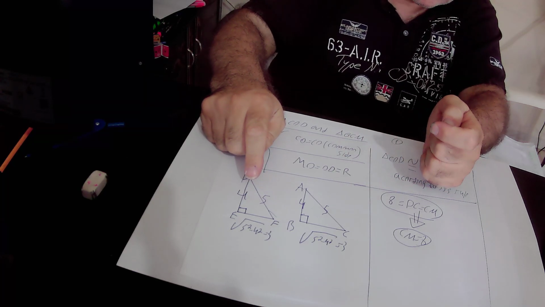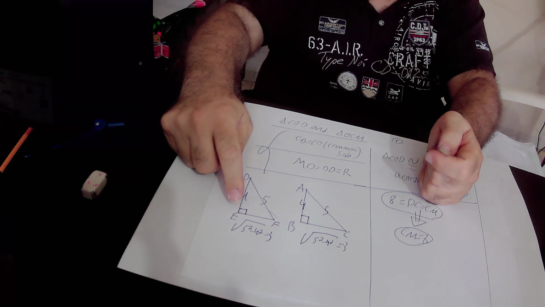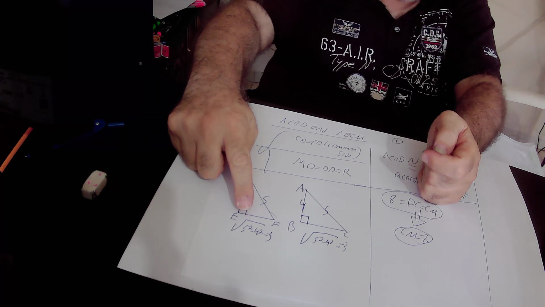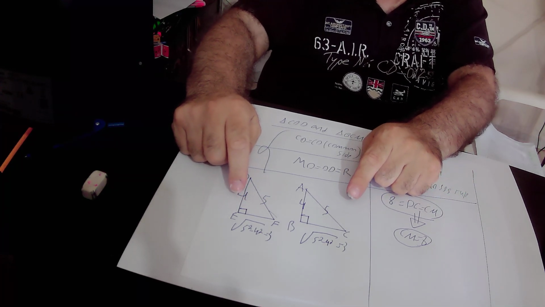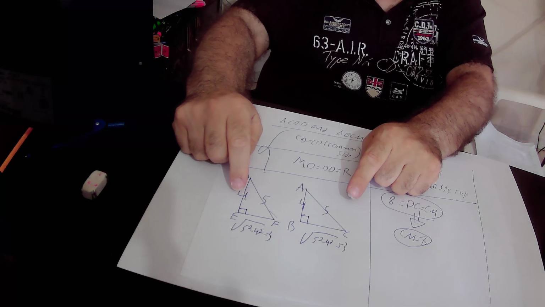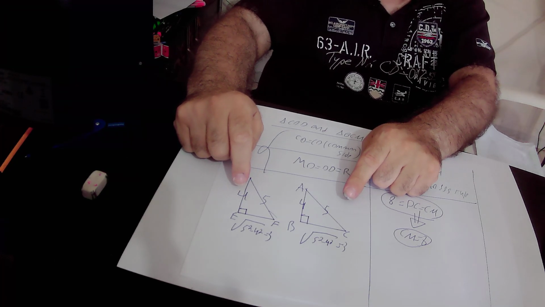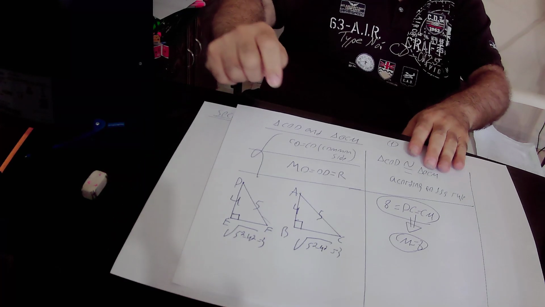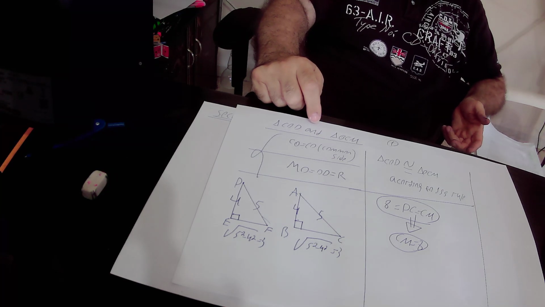Why? Because according to the Pythagoras theorem, the value of the third side will be equal to the square root of 5 squared minus 4 squared, that is 3. So we found out that if we have two right triangles that have the same hypotenuse and the same perpendicular side, then the third side must also be equal. Therefore, those two right triangles are congruent according to the side rule.